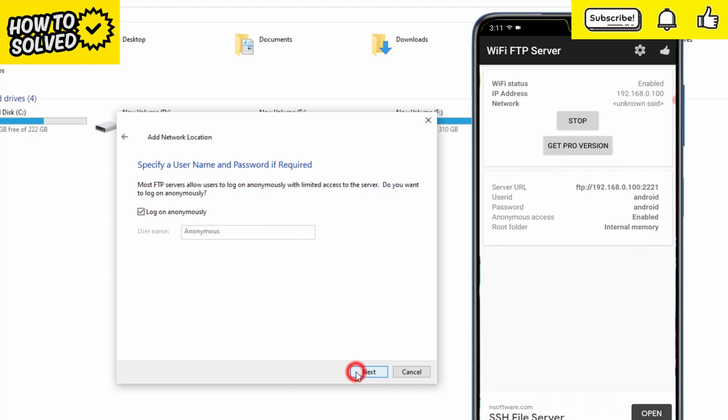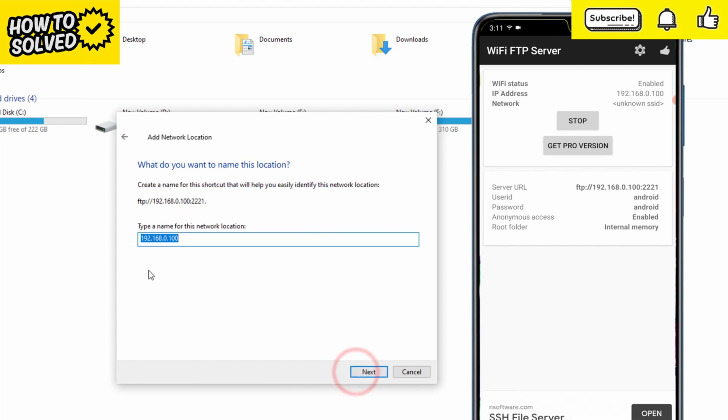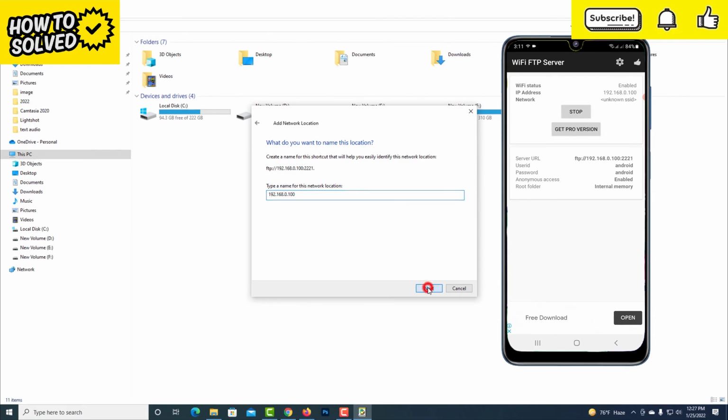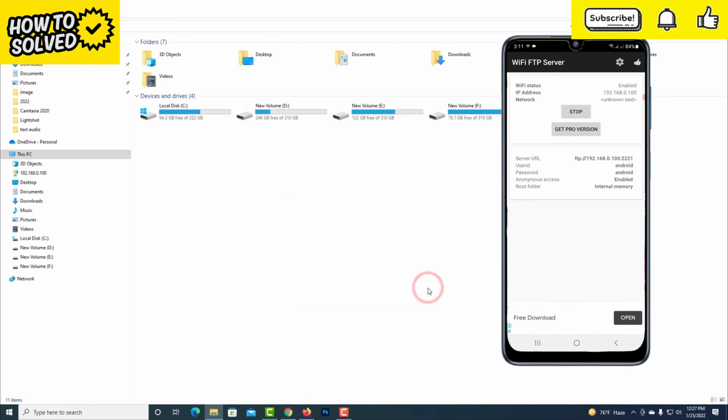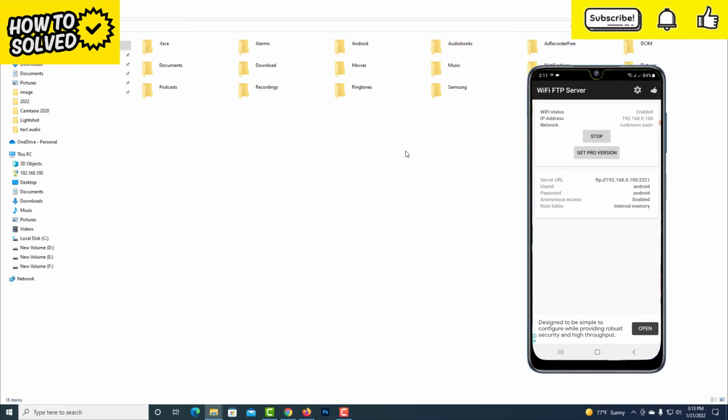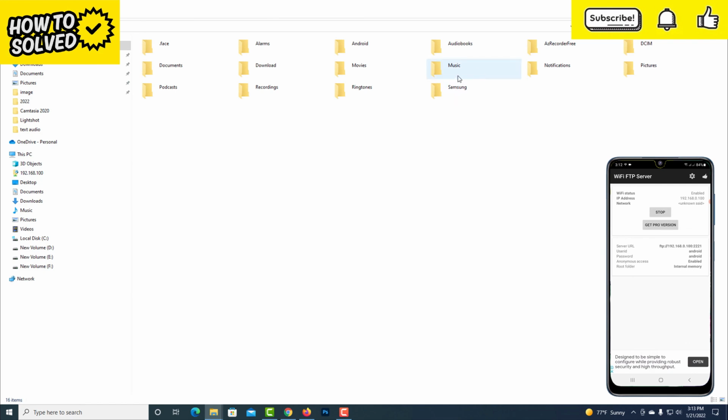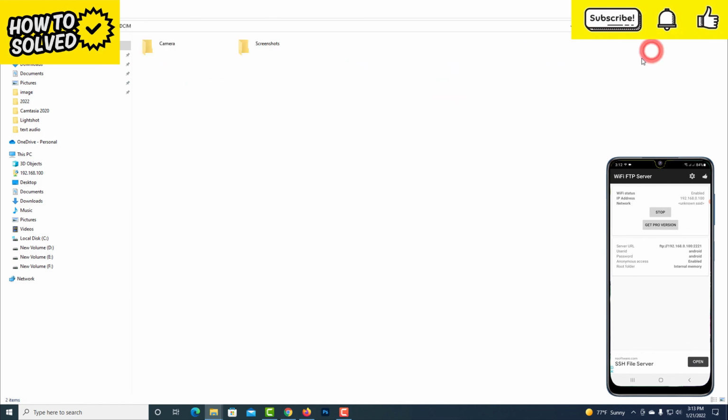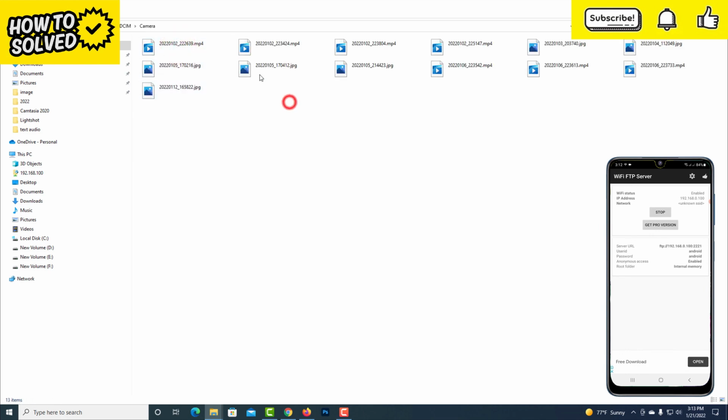Now click on the next button. These are the folders in the internal storage of your mobile. Now you can transfer any data you want from your mobile to your laptop.